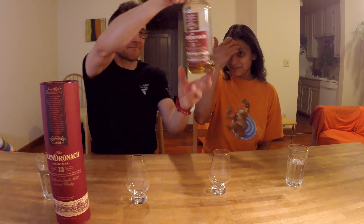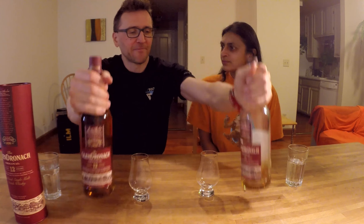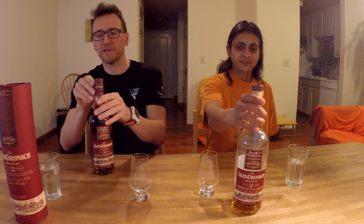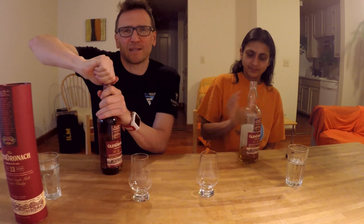Glendronic 12 — look, it's almost finished. I was in Costco and found it for just $40, so I thought this would be an interesting time to try what it's like to taste one which is right at the end of the bottle's life. This has been open since early October, so it's a couple of months — maybe three. And this one is brand new, so let's pour some of each and see if we can notice any difference.